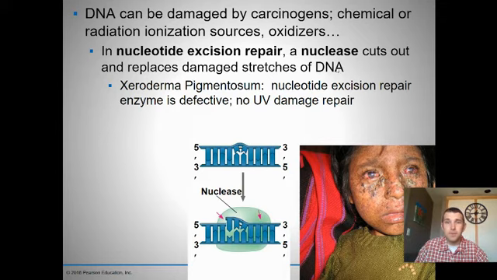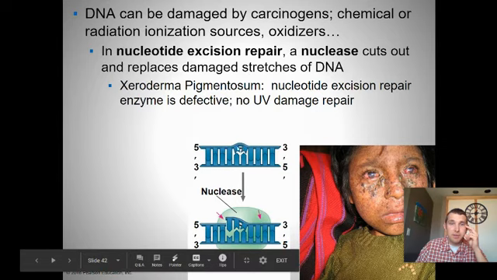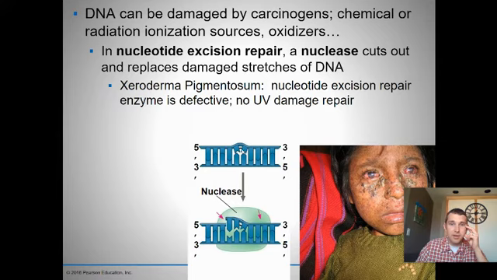So there are nucleases that are enzymes that cut out damaged sections and then put in correct ones. So this child right here has a disorder by which she cannot repair thymine dimers. That's this right here, a couple of thymines. UV damage. The number one UV damage is to make these little guys, and it's a really easy repair to make for those of us who have the enzymes to make that repair.